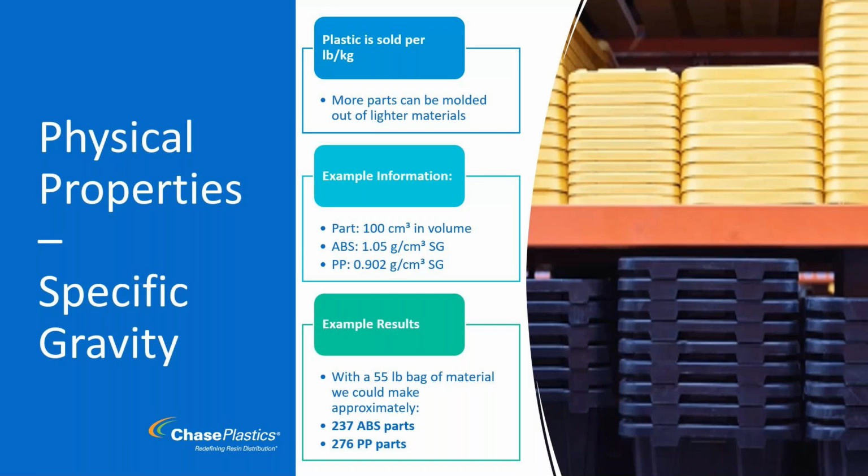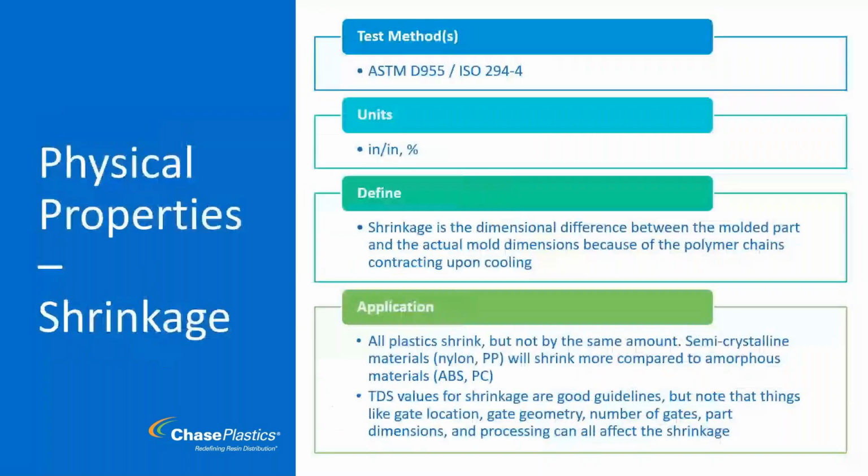So if you're comparing, ABS and propylene are a good little bit different, so maybe we're not comparing those two materials too often. But if you're looking at a couple materials and you're trying to decide which one is going to be best for your application, which one you're looking to purchase, looking at the specific gravity, if there is a difference, it could make a difference. If you're able to make more parts, but maybe the material is a little more expensive, maybe it nets out to be the same. So something to consider when we're looking to pick a material for application. Okay, so next one under physical properties is going to be shrinkage.